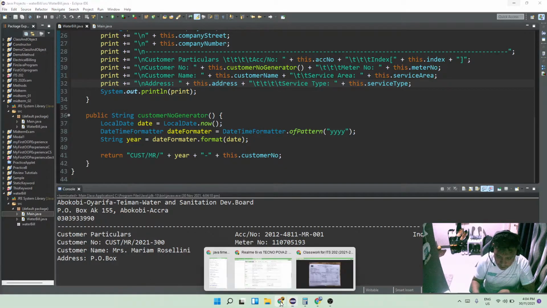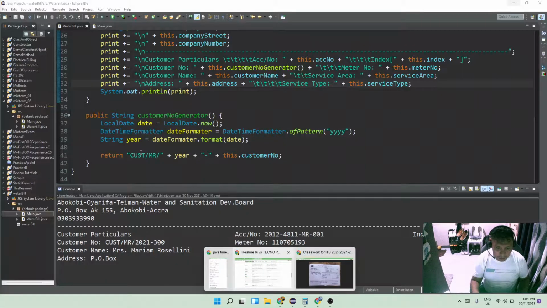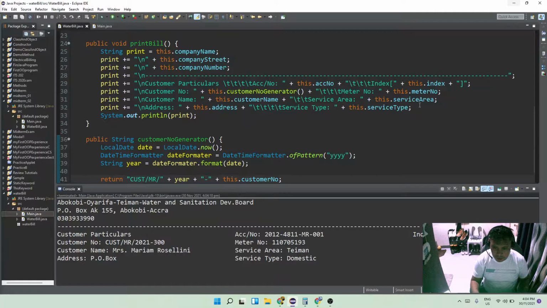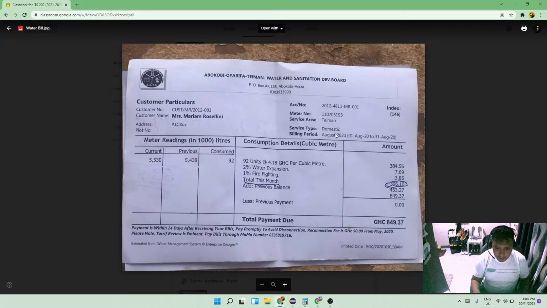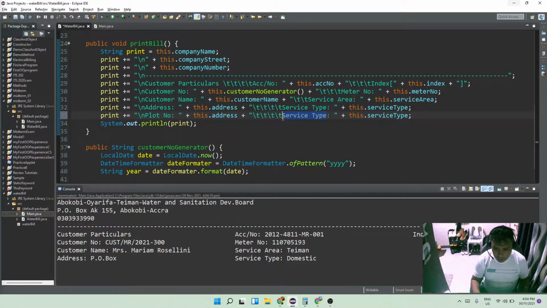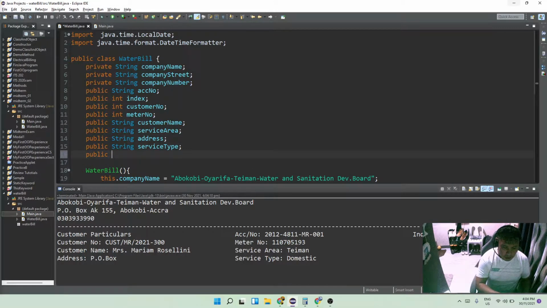So the next thing that we have is the plot number, and we have the billing period. For the plot number, we can create a variable, public int plotNumber.